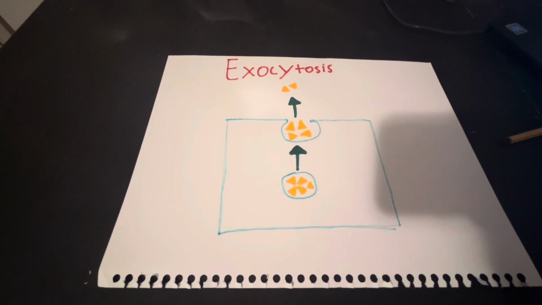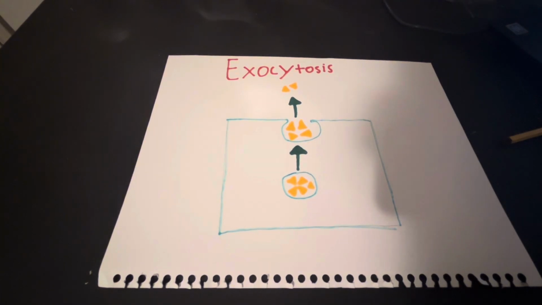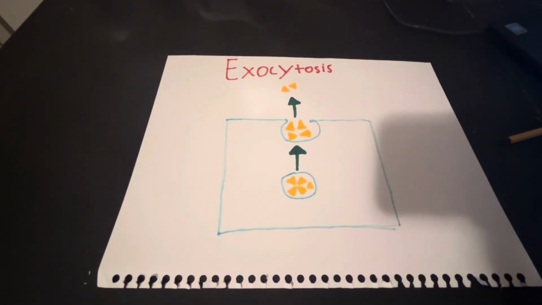Exocytosis is the opposite of endocytosis. Instead of taking things in, the cell releases materials by using vesicles with the cell membrane. This helps to get rid of waste or send out important substances. For example, nerve cells use exocytosis to release neurotransmitters, and glands use it to release hormones.